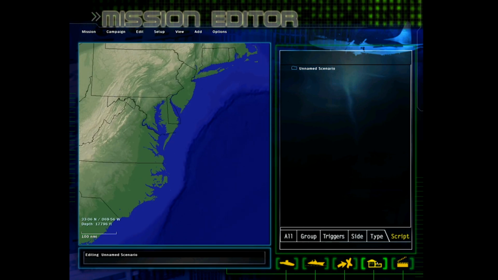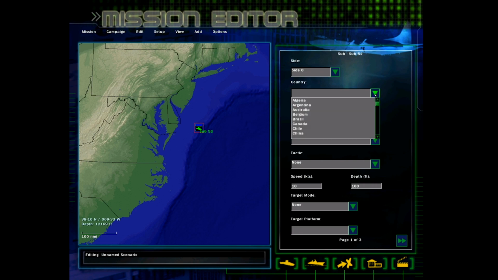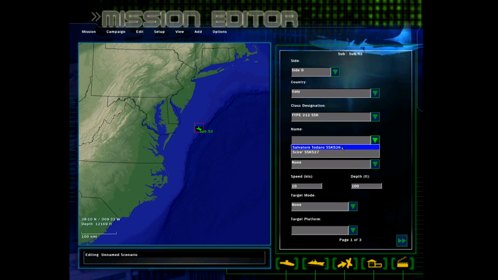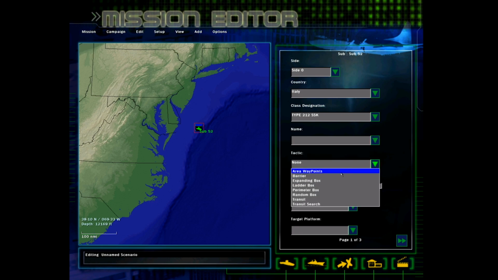So down here, this is how we spawn in some stuff. This is how we spawn in a submarine, a little submarine object. Did this earlier, so you've got all your countries to choose from, and then you've got your submarines to pick. You can choose which hull number you want. Tactics, several different tactics here. Not really going to get into what each of these mean. That might be for a later video. You can check the manual in the meantime. But yeah, a bunch of different tactics you can do here for your submarines.